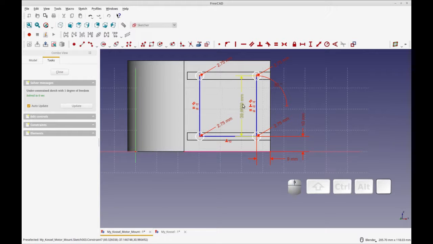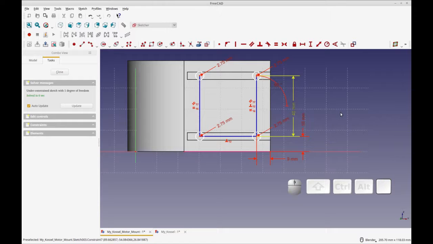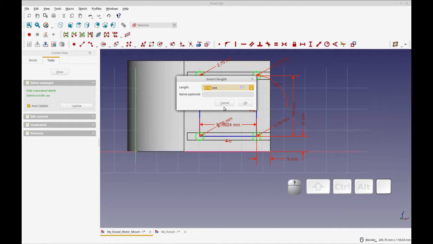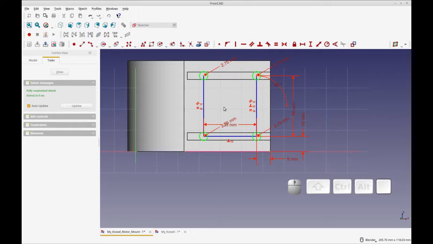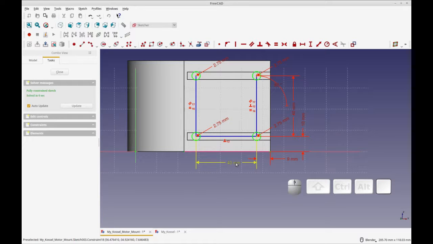Yep, okay. So now we're going to set this dimension to 40 millimeters. I got pretty darn close. And then we're going to add a dimension. I guess this dimension doesn't really matter too much, but let's just pick a nice round number. Let's say 35. Does that look good? Now let's try 40. Nope, that's too far.